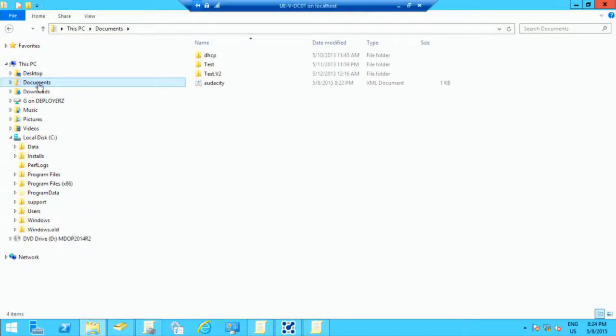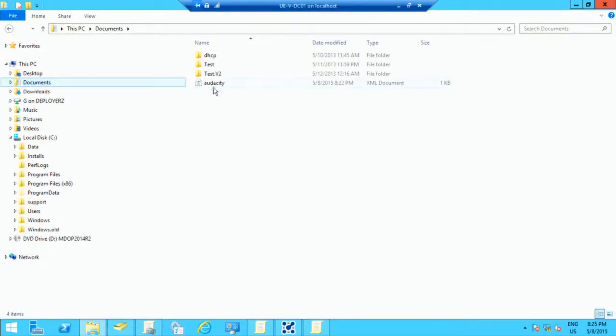This is mainly for capturing user settings. It's not really for data like copying files over and stuff. There was still a kind of a best practice recommendation to just still follow it. But in a couple of environments that I deployed, it's actually a combination of the three tools. So roaming profiles with folder redirection and UEV for specific application settings.